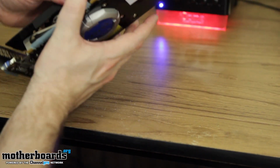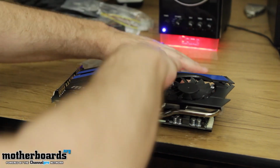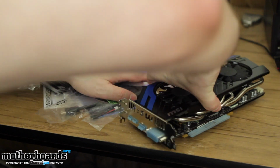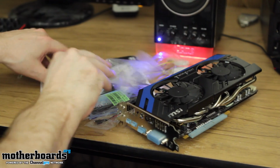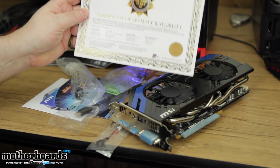So that's it, folks. This is the unboxing of the new R7870 Hawk Edition card from MSi. Here's all the goodies that come inside the box. Camera can get all that in there. And that's pretty much it. Remember, like I said before, this is the only video card you buy that comes with the pedigree.